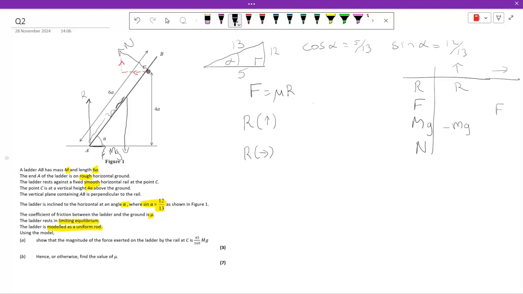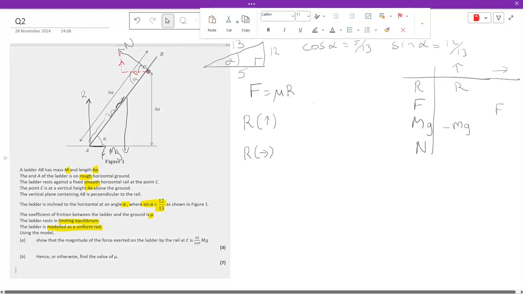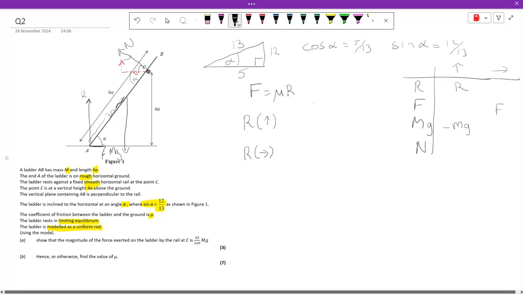Now, if you look at the Z angle here, that means that this is alpha, which means that the inside angle is 90 minus alpha, and therefore the top angle is alpha. So I've got N cos alpha next to it, and N sine alpha opposite it. Going upwards, I've got N cos alpha, and going to the left, my arrow is going to the right, so I'm going to put this as minus N sine alpha. Everything's in equilibrium, so both of these equations are equal to 0.